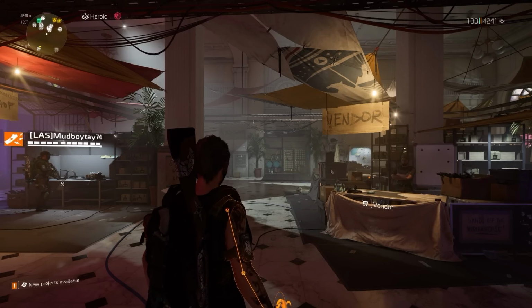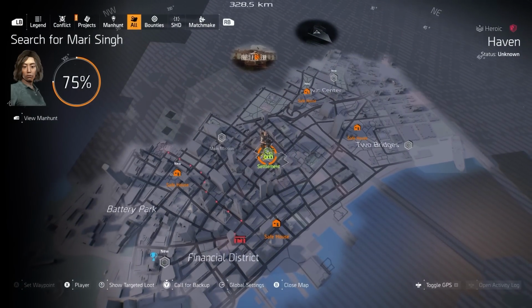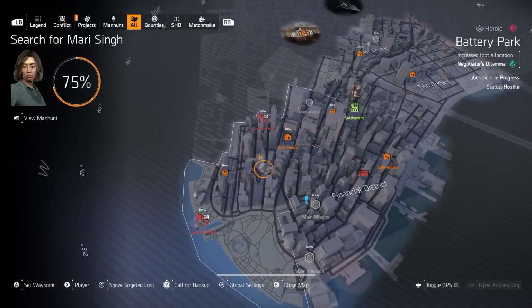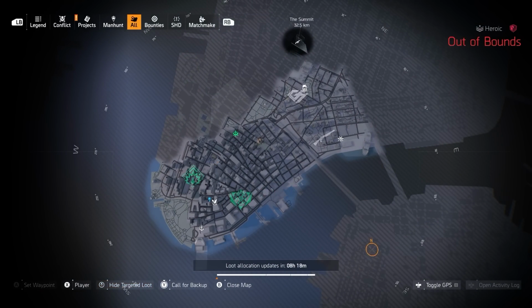Alright, so as you can see, we are currently in the Haven Settlement, which is, of course, in the southern Manhattan map here that was part of Warlords of New York. Right now, if I'm looking at the New York map here, nothing seems out of the ordinary, right? Everything looks about normal, how it usually does. I turn on the targeted loot view. Everything looks normal. Of course, this is Brooklyn over here. This is where we are anticipating the new DLC to be coming in Season 4. But nothing looks out of the ordinary, right?